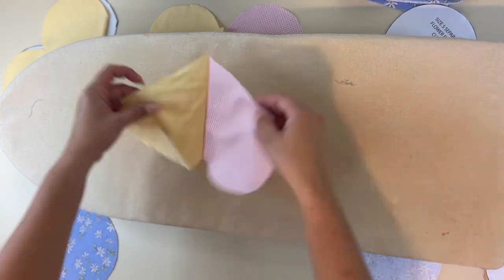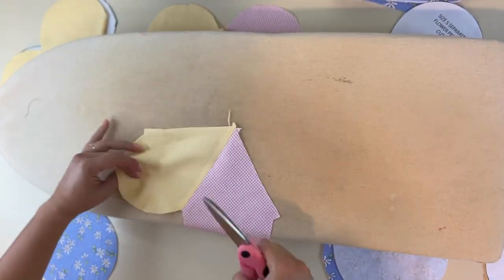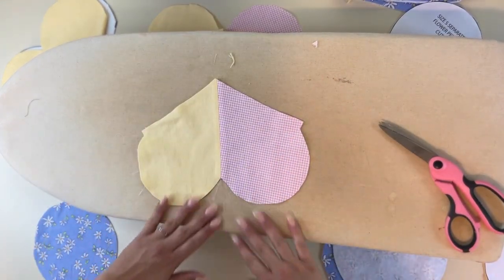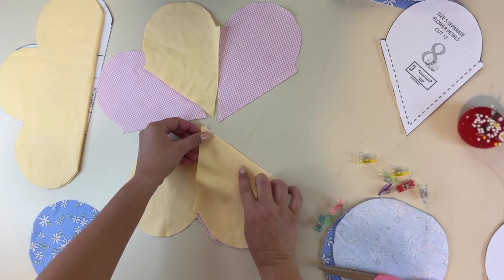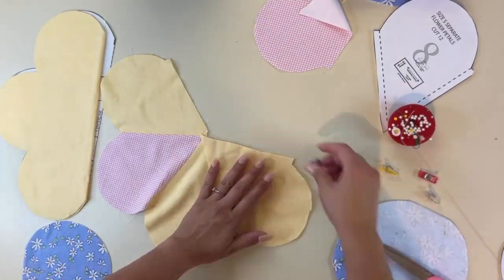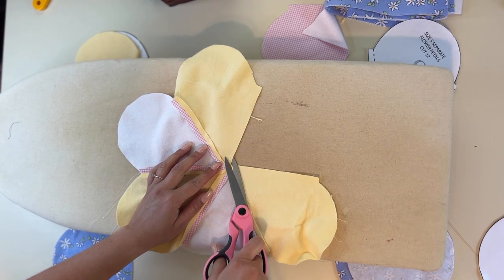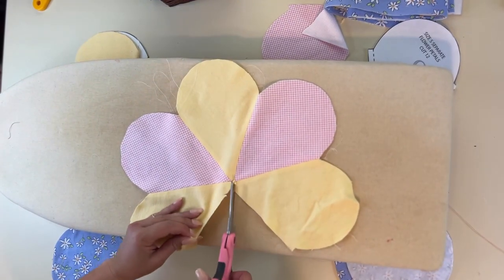Here I already sewed that up. I'm going to open it and steam open the seam allowance. I'm going to clip these little pieces at the edge — the seam allowance that hangs out at the bottom. There's my petal. Now I'll repeat this step with all of them. I'm going to grab each one, place it right sides together on top, and sew all the way around. Make sure here in the center where it creates a V to trim those seam allowances — don't let them get long because they'll create bulk when you put it together.